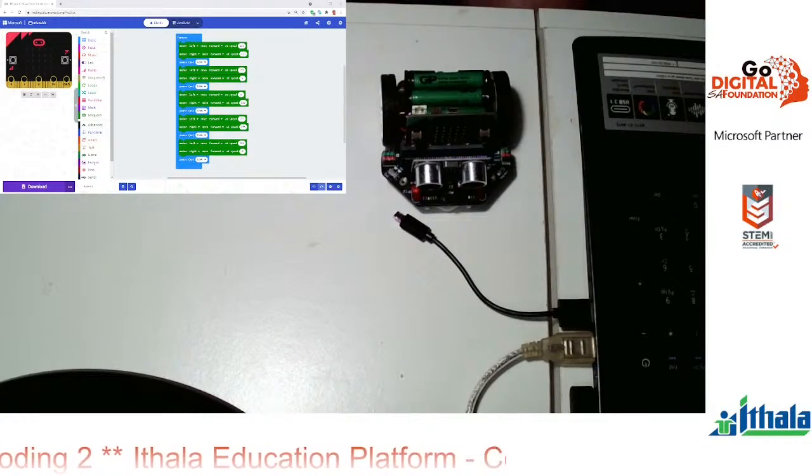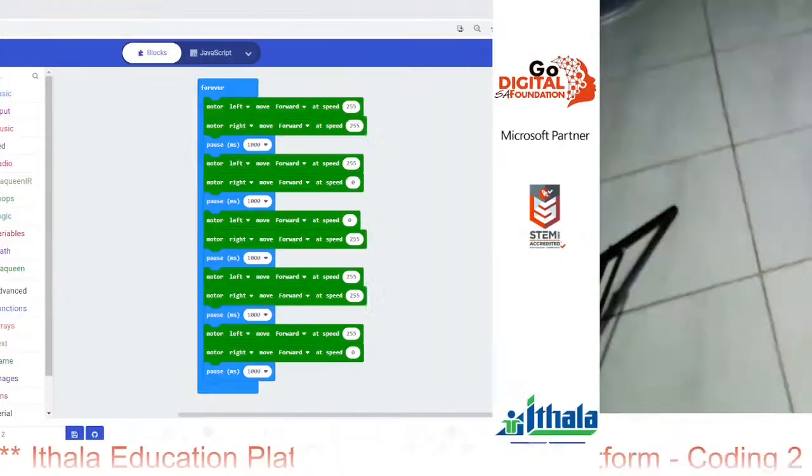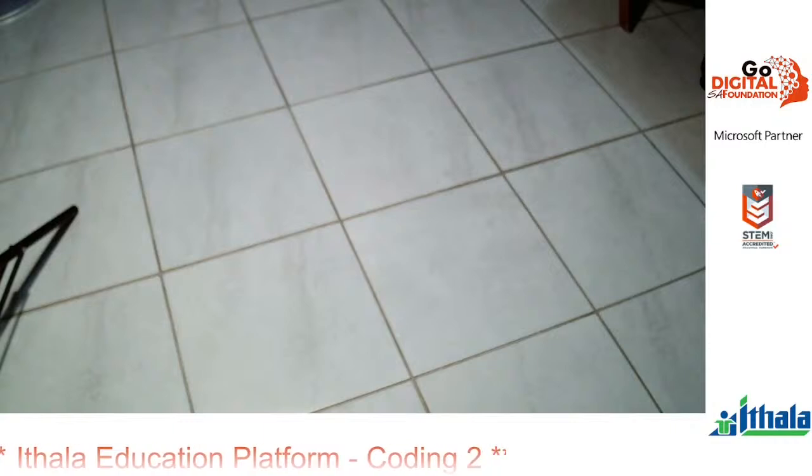So now we're going to switch to the floor camera. Okay, so now it's got a lot of space to move. I'm just going to put it down on the floor and turn it on.